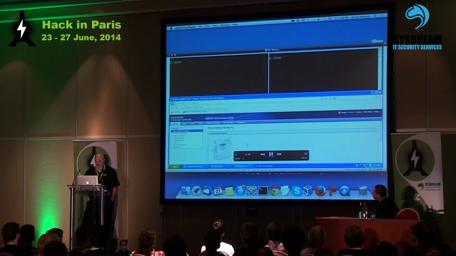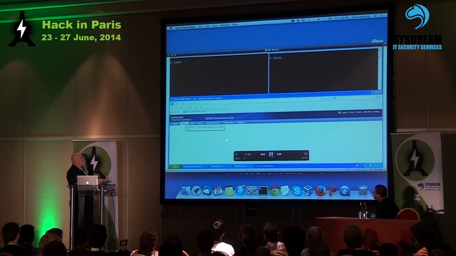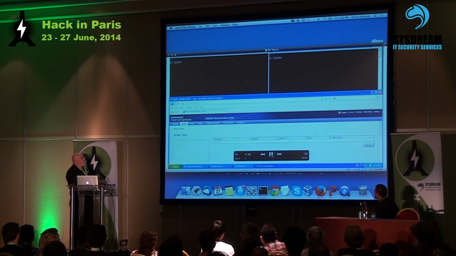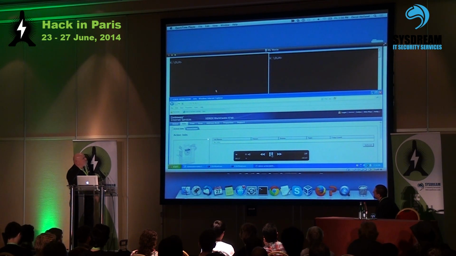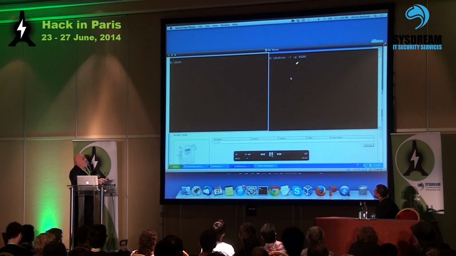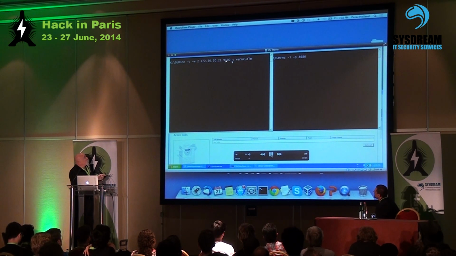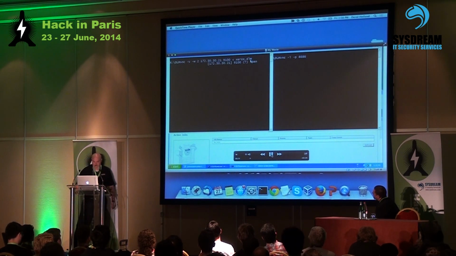So when we start here, we got several key pieces. We have the actual printer, so we're logged in through the web console of a WorkCentre 5740. Right here, pretty straightforward. So we can see the job coming in. And we got two windows. Up here, we're going to open up a Netcat listener on port 8686. And then here, we're going to send our own personal firmware package over to port 9100 using Netcat as a redirect.